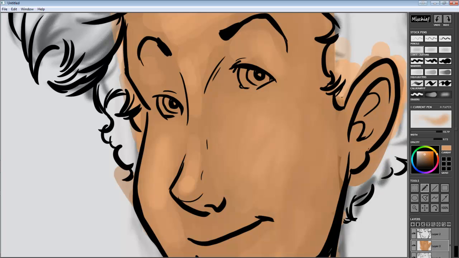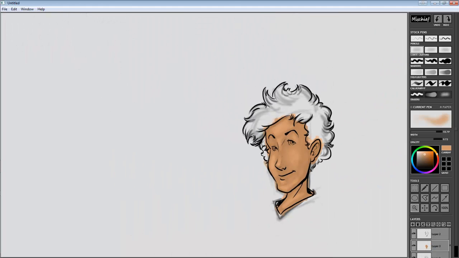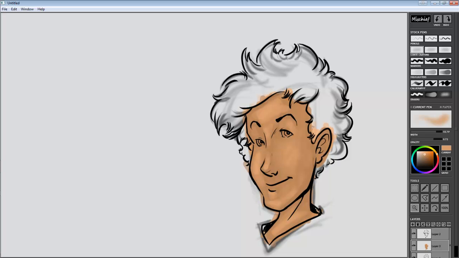In this program, if you need to get your airbrush bigger and you can't be zoomed in like this, you need to zoom out. And then when you're zoomed out, your airbrush is still the same size. So you can get over a bigger spread of area with that same small sized airbrush, because your airbrush doesn't change size, the image itself does. So now I can go back over here and make these changes.